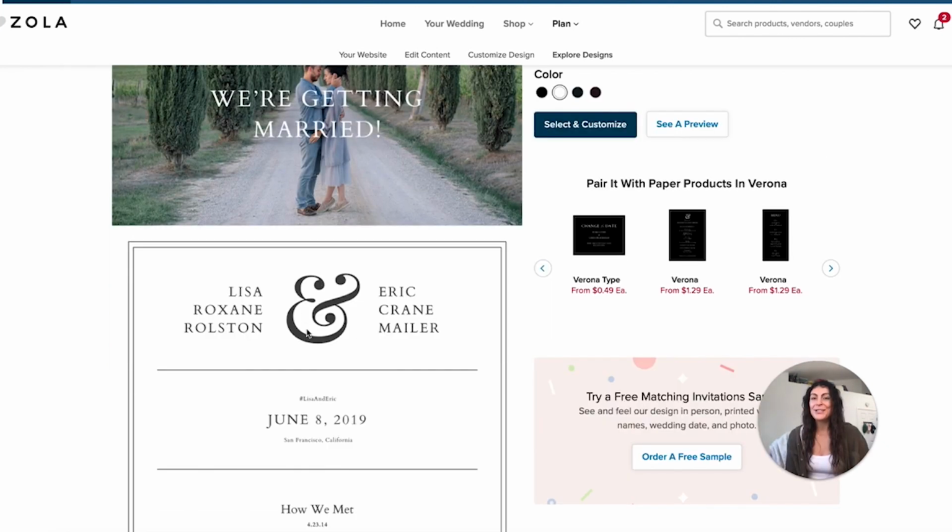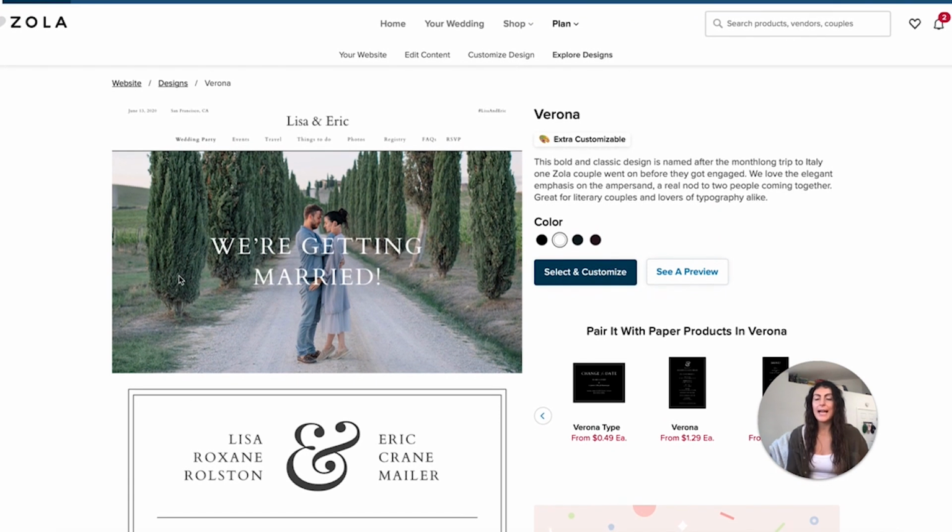This ampersand is really big. So, you know, this is maybe not my favorite part about it, although I think it's very, very beautiful and decorative. But overall, I think I liked how the other elements with the typography worked, and it was quite simple. So I think the border here is quite pretty and nice. And actually, I remember thinking that the typography that they used in the navigation also worked really well and was easy to read. With that, we're gonna select and customize this website.